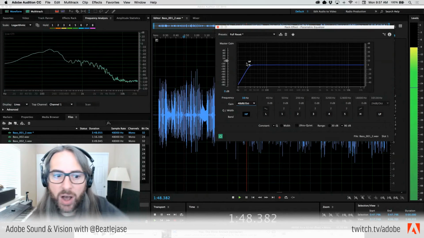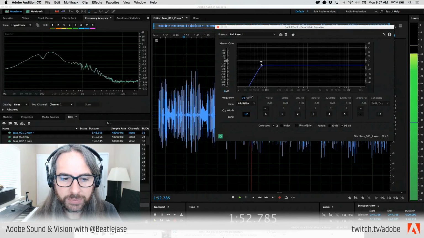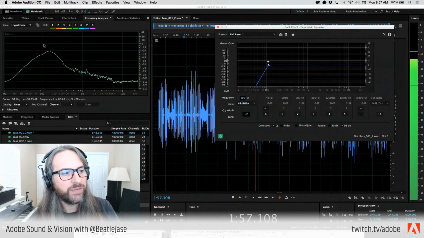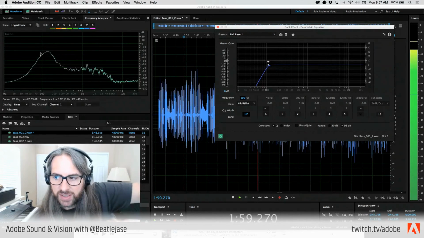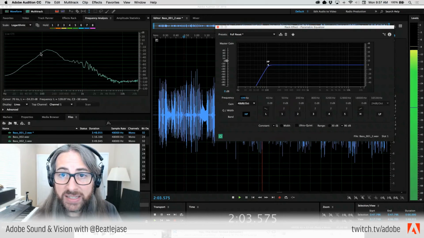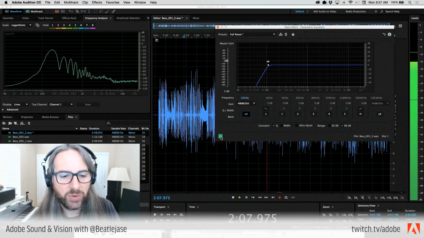It's almost like cutting it off completely. And as we sweep through this, I'm just going to go to 100 here. Take a look at the frequency graph. Do you see how now everything is sloping down like that? The bass still sounds super bassy and present and thumpy. That's partly the guitar itself. Here it is without.